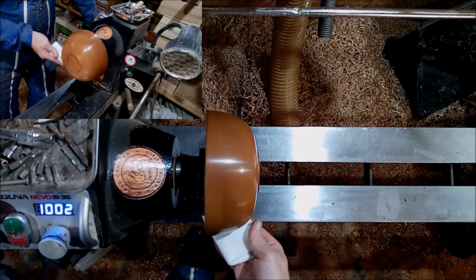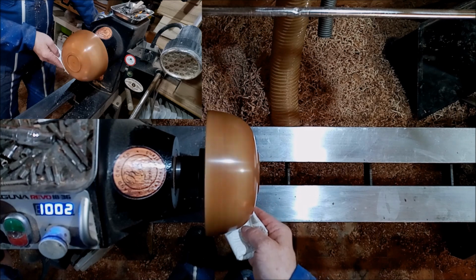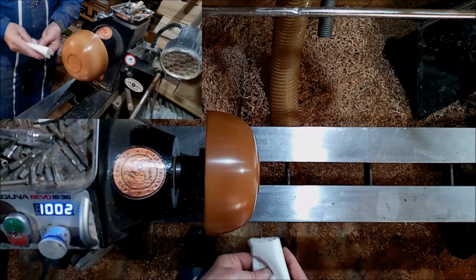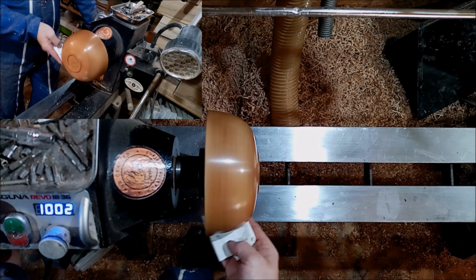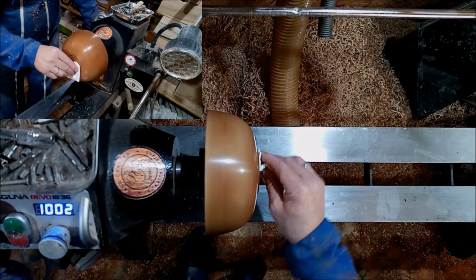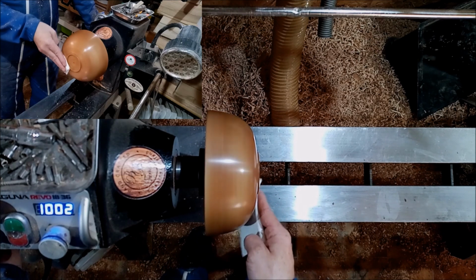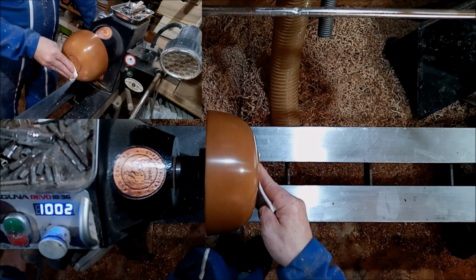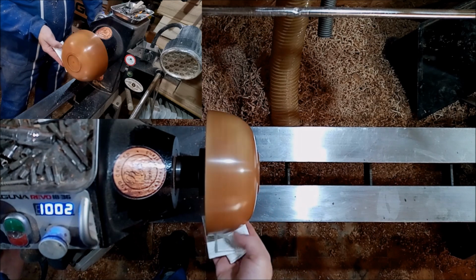Well, then, just buffing the wax off. So pretty to the bow. Simple shape. As turners, we can often ruin a nice piece of wood by trying to go too fancy instead of just keeping it simple. We're not going to beat the beauty nature has put into a piece of wood. Our job, well in my head anyway, our job as a turner is to show off what's in the wood. It's not to try and beat it.